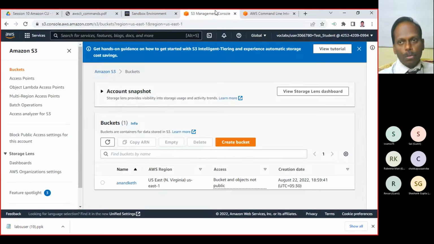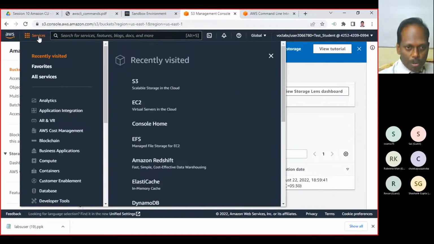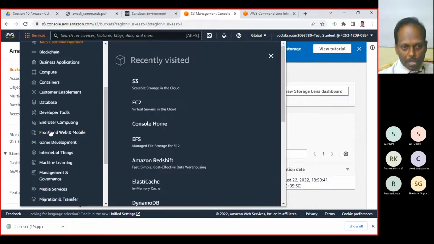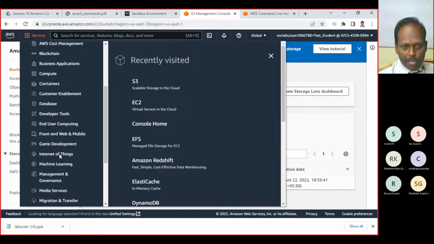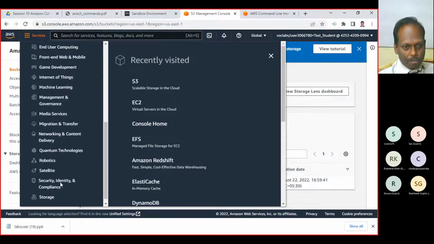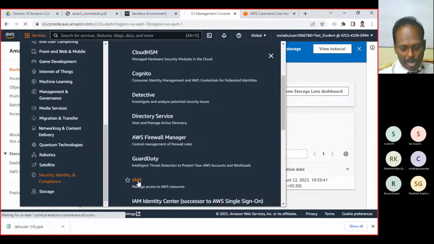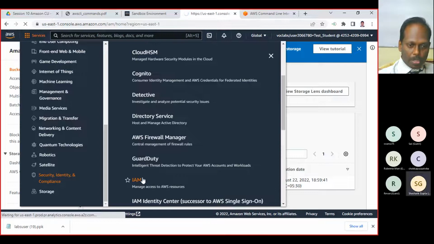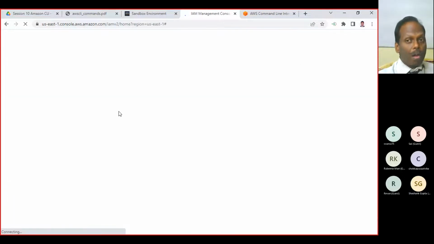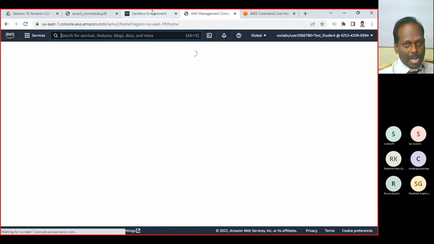But if you are going through a regular environment, you go to your IAM. You see this one, IAM. Where is that? In your security, there is a concept, IAM, which we went through yesterday. Under security, you see manage IAM. Yes, this particular one, if you are using a free tier or regular environment, not a sandbox environment.